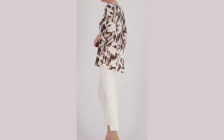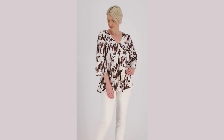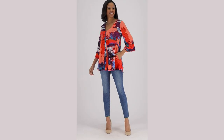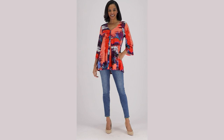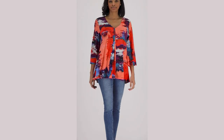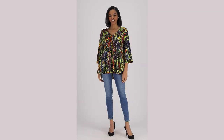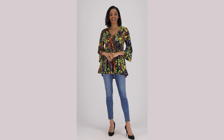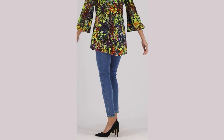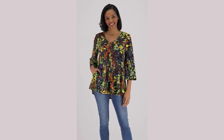Okay, full disclosure. This is the only piece in our show that is full price. But here's the thing. It's in our best-selling fabrication, and it's on 4 easy payments. Let me grab this. So it's our Attitudes by Renee Como Jersey swing top with inverted pleat. It's been very popular, so popular that QVC came back to Renee and said, hey, look, we need some more and we need a new print.